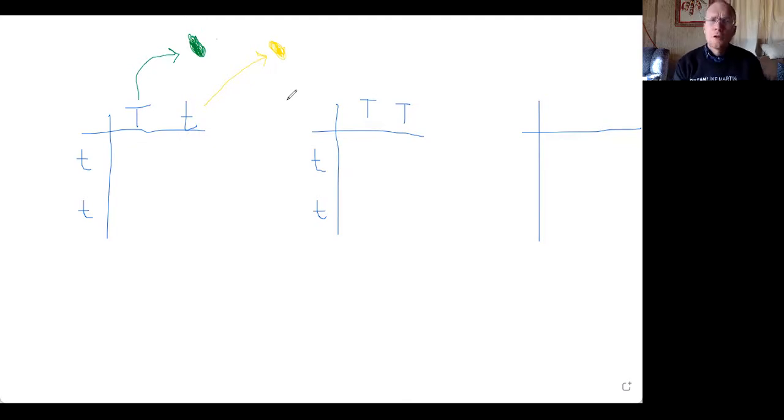Okay, so this parent is green, but they're not a purebred green pea plant. This, as we said, was heterozygous. They have the characteristic for both the green and the yellow. So what's going to happen in the next generation? Will they all be green? Will they all be yellow? Will it be a 3-to-1 ratio like Mendel found? What will it be? Pause the video, see if you can figure it out.